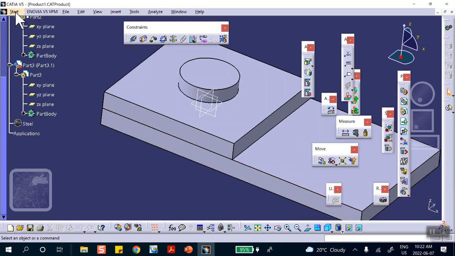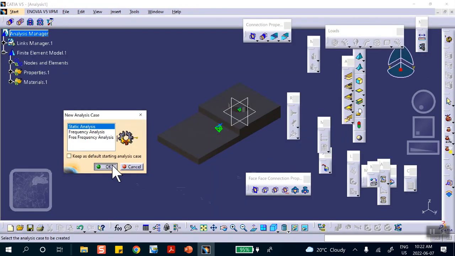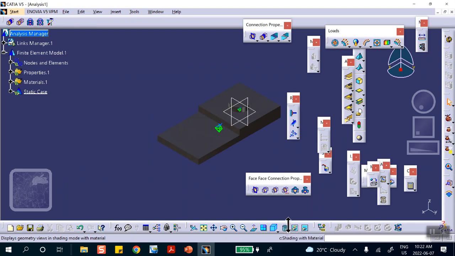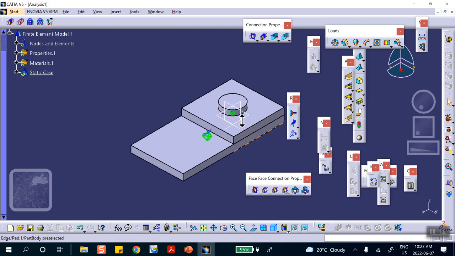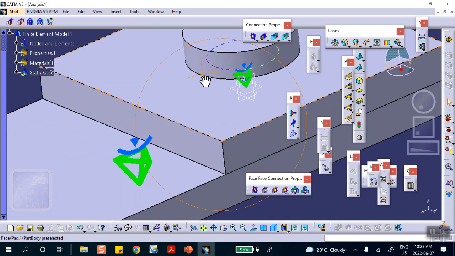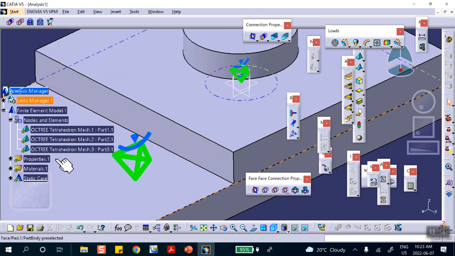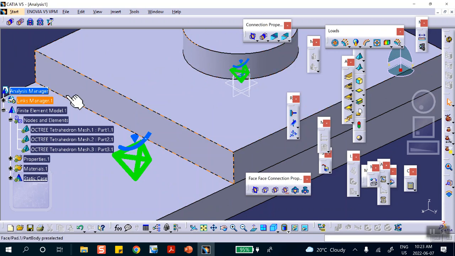And now we go to generative structure analysis. Catia goes wild when it sees three parts. Immediately it meshes them all. Three solid parts. Let me use a different thing. And you can see there should be three of them. What happened? There should be three. They're sitting on top of each other right there. Okay, let me hide one of them.